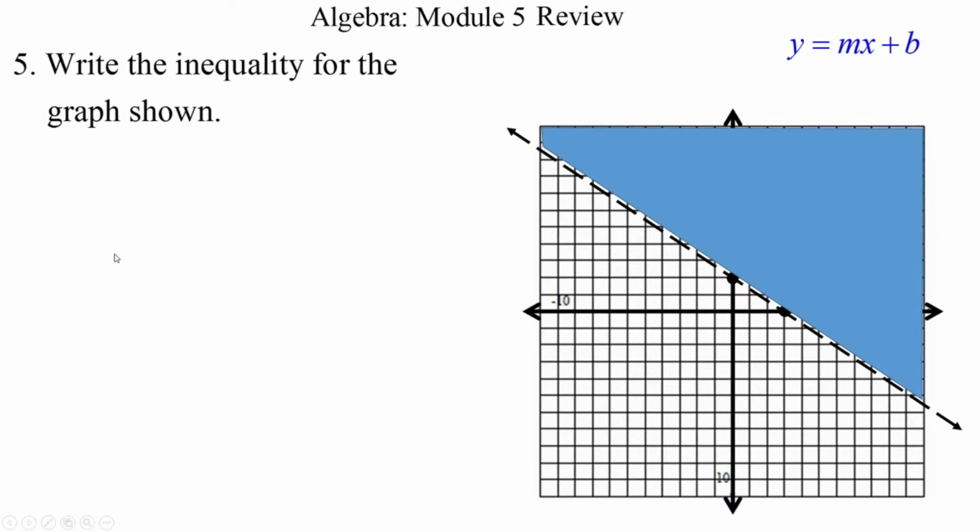All right, and I always start this with my y, and then I look at my shaded region and my line. Notice that we shaded above the line, which will give me a greater than, and because this boundary line is dashed, there can be no equal sign here. So this is y is greater than, and then I just need my expression mx plus b on the other side. So keep it simple. All right, the slope. Well, what's the slope here?